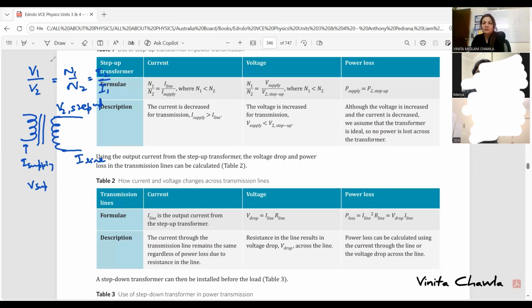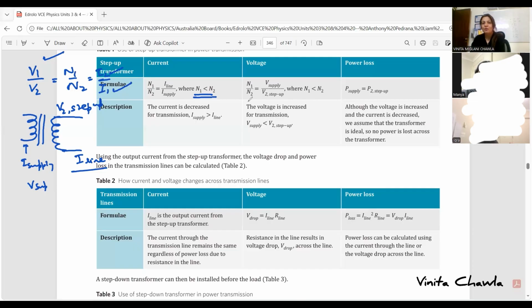So the way we relate the current, voltages and number of turns in the primary and secondary, we can apply this relation here as well using the same notation, because in the step up transformer we have N1 less than N2, because the number of turns in the secondary coil is greater than in the primary coil. So N2 is greater than N1. So N1 by N2 would be I line, because this is the current passing through secondary and this is the current passing through primary. The current passing through secondary we're taking as I line, and through primary it is I supply. So we can write I line upon I supply, right? Is this clear?